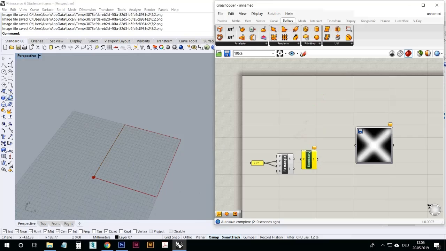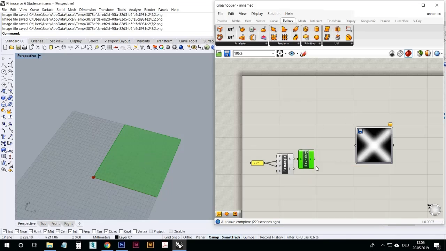In Rhino, that's actually called planar surface, right? It's more or less the same geometry we're creating. So then if we take the rectangle and attach it to boundary, we now have a source surface that we can use.